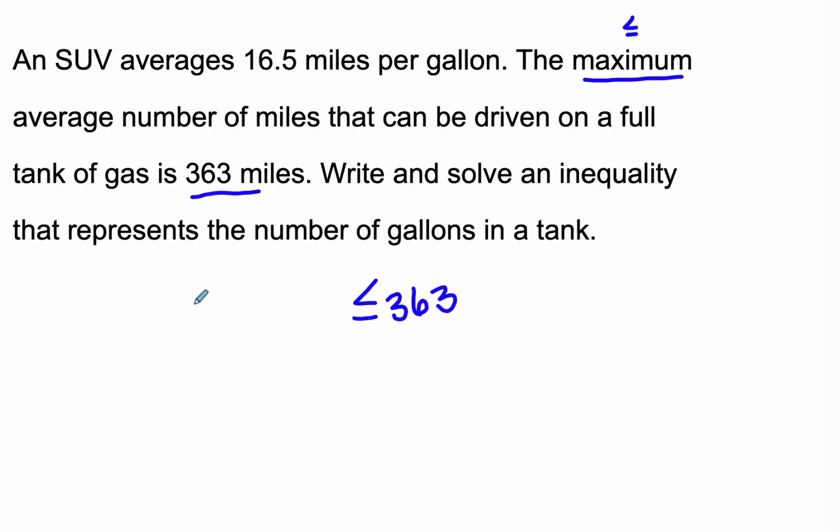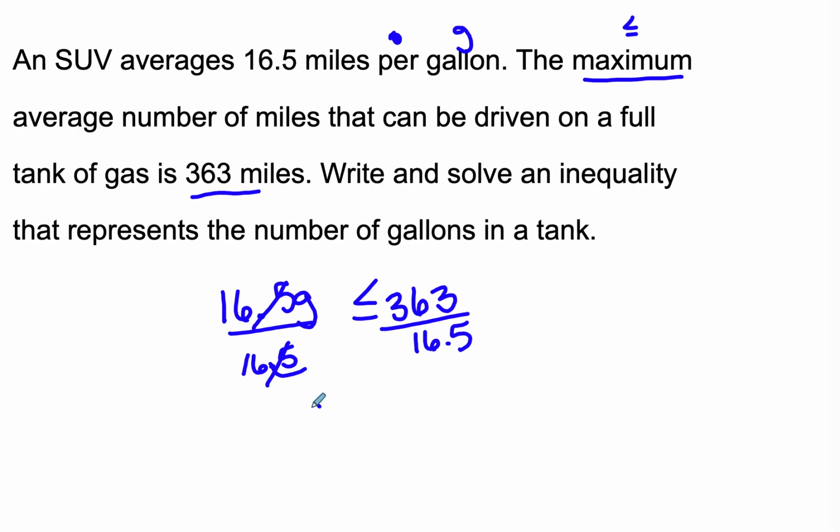Okay, 16.5 miles per gallon. So 16.5 times the number of gallons. We'll go ahead and write G for that. Per means times. 16.5 per gallons is less than or equal to 363. This is multiplication. We cancel it out with division. We need to move a decimal over. Well, I don't over here. I'm dividing by the same number. Inequality sign is staying the same. Here I need to move a decimal over, move a decimal over. I've got some big numbers to deal with here.